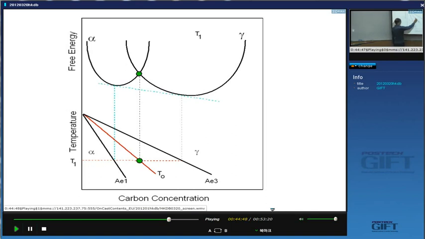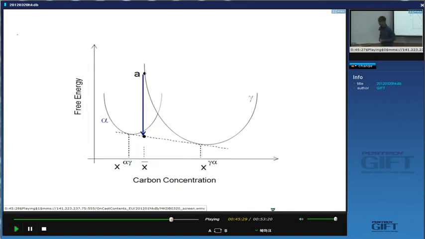Okay? Now, in this diagram, we have nothing about strain energy. And we know that the martensitic transformation is dominated by strain energy, right? So we've got to allow for that strain energy. So martensite will not form as soon as the austenite reaches below the T0 curve. You have to allow for a greater undercooling, which corresponds to the strain energy, the interface energy, the twin interface energy. When you add all those terms up, you can define the undercooling, and therefore you can define the MS temperature. So just to show you the magnitudes involved.